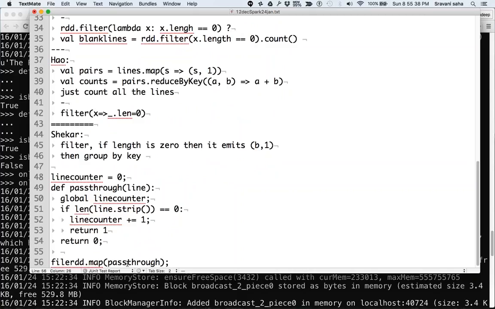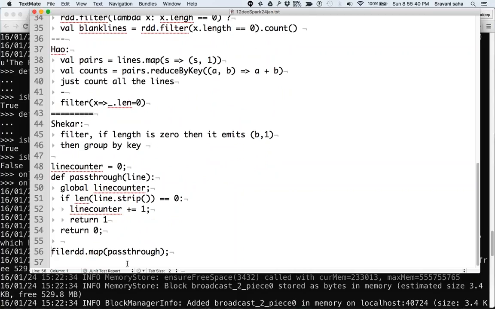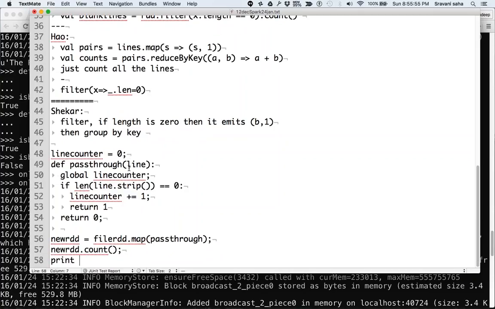Now what would happen? Anybody? After this, we say new rdd dot count, and then we say print line counter. What would happen? Let's try to execute it.